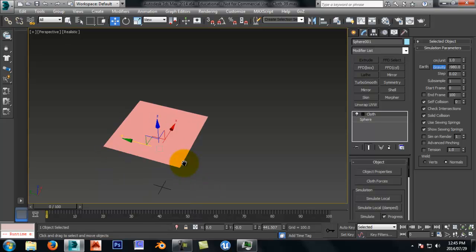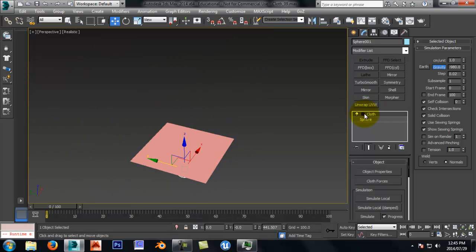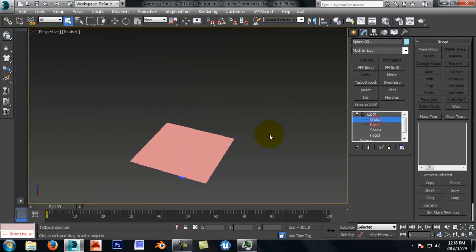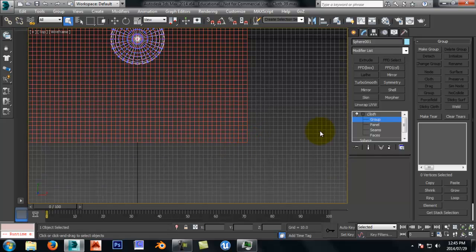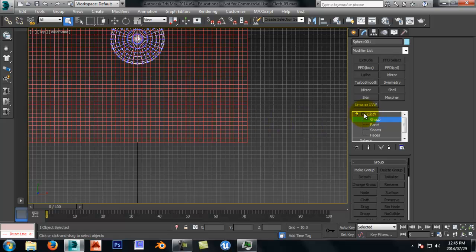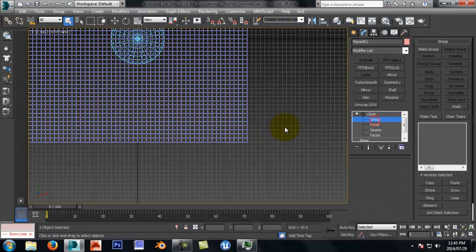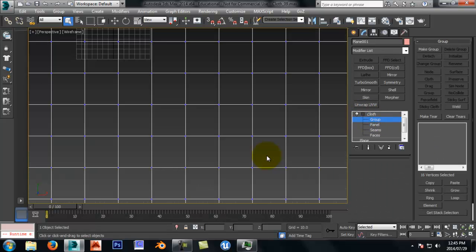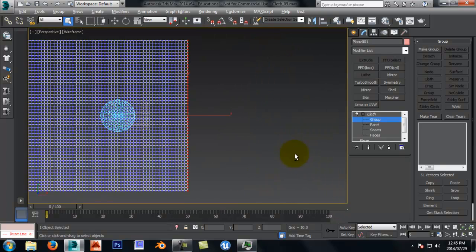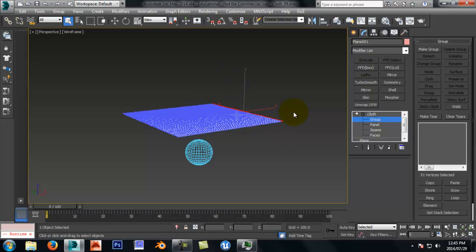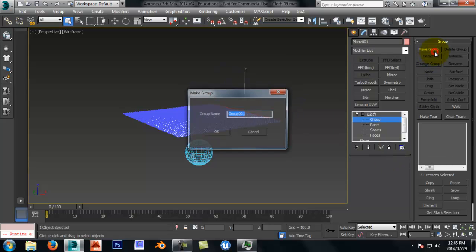Now let's say you want to anchor a piece, the corner for example. Drag it open, click group. In this case, let's go to the top viewport, grab just the corner, or whatever you want it to be. Let's actually grab this whole edge over here. And now we're going to make this stay behind and the rest can go. So you're going to create a group, call it anchor.